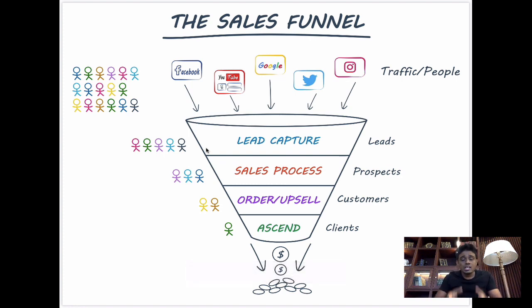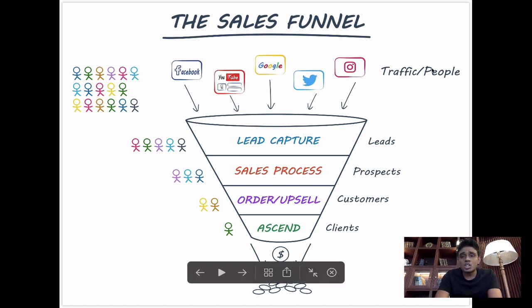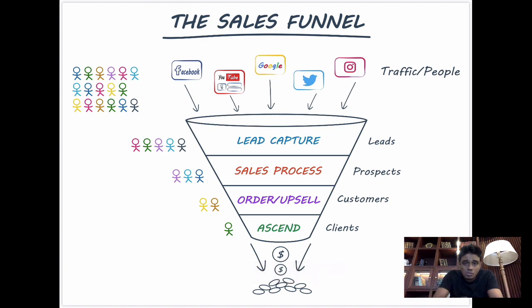Then from a lead, we want to sell a product, and then from selling a product, we want to upsell a product, and then we want to send them to become lifelong clients. They move from becoming traffic, which is people we paid for, to becoming leads, to becoming prospects, to becoming customers, and then eventually becoming clients. That's exactly what happened to me when I started paying Facebook and Google and Instagram. I started acquiring thousands of leads that eventually became customers and eventually became clients. Okay, you see what's happening? I'm just channeling people to a better process.